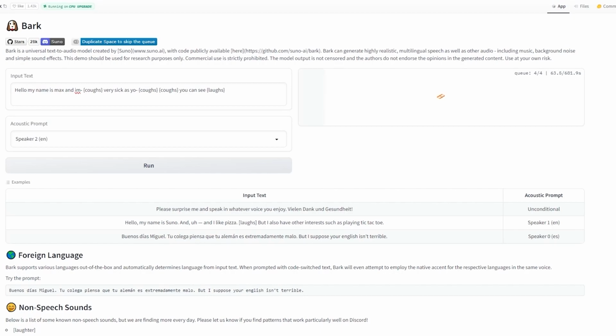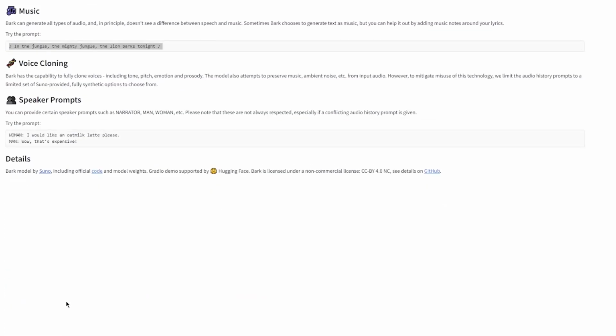Now, don't use it directly from the Hugging Face or Git section for commercial use. If you want to use it for commercial use, then do make sure to take off the API from here and create your own program. Or at least ask the creators at Suno. You can contact them pretty simply by contacting them on Discord. Their Discord is right here. Okay, so just contact them over there.